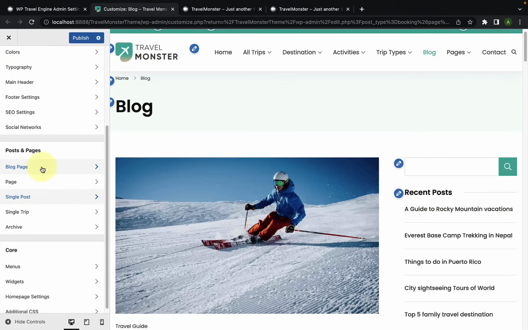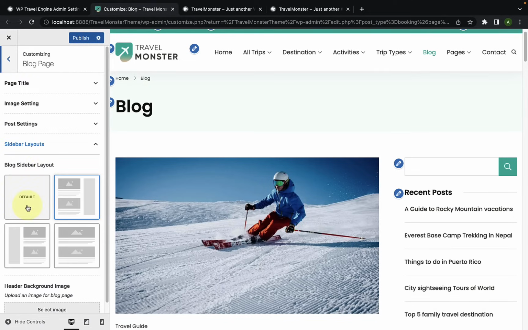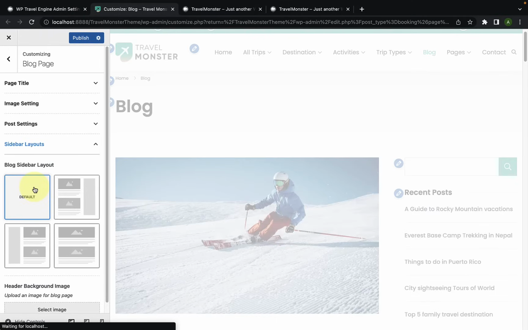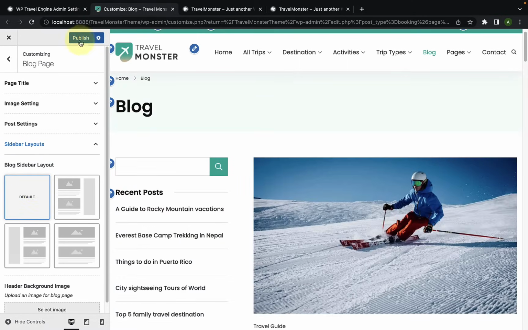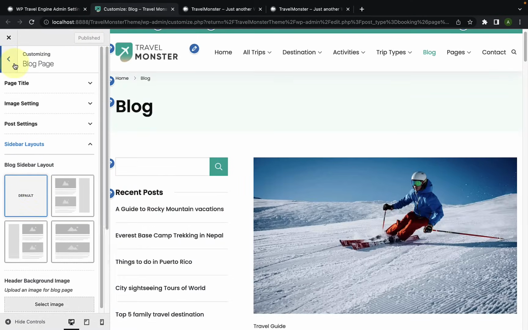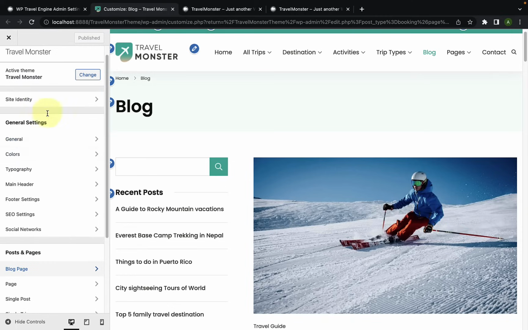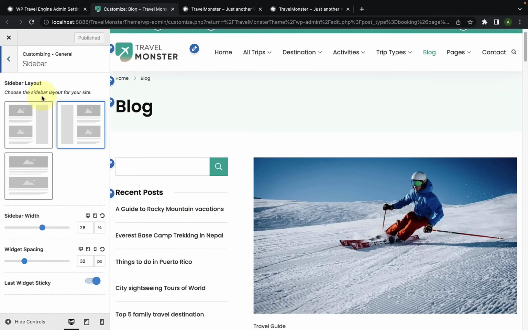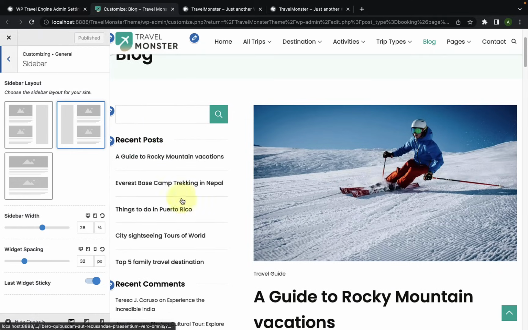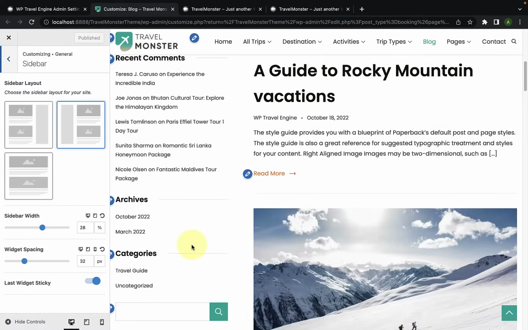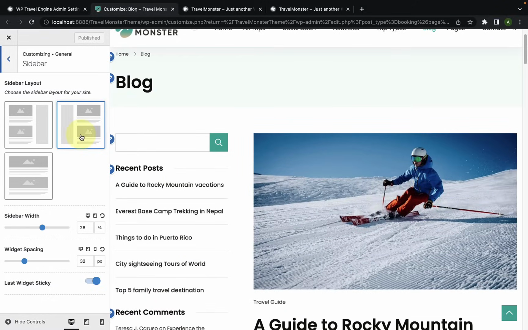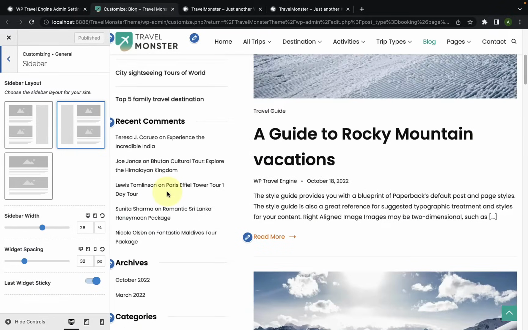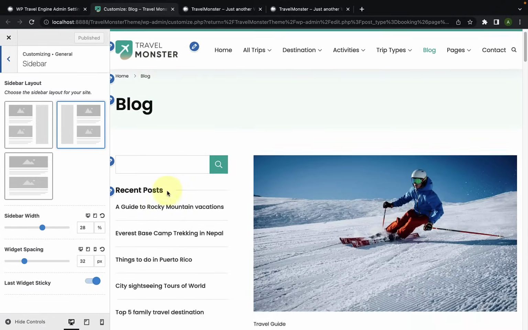So just to show you an example, from under blog page, if you set it to default, click on Publish, and if you go back, back to General, under General Settings, go to Sidebar, and now you will see the change has already been made. We have selected left sidebar, and the sidebar is now displaying on the left on our blog page.